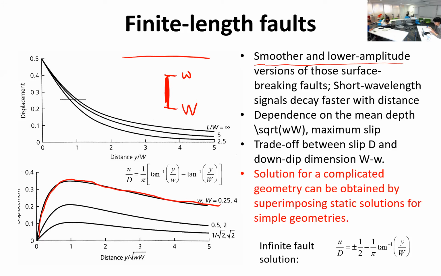And in the end, this displacement looks like this kind of shape for those little w and big W values, which is interesting because exactly on the fault there's zero displacement because the surface does not break, but you have a maximum slip at some distance away from the fault itself. And this can be calculated to be proportional to the mean depth, where the mean depth is the square root of little w and big W. Again, if you have a buried fault, and your upper end and lower end depths of the fault are well separated, we can rely on the shape of the surface displacement distribution to get some sense of the average depth of the fault.